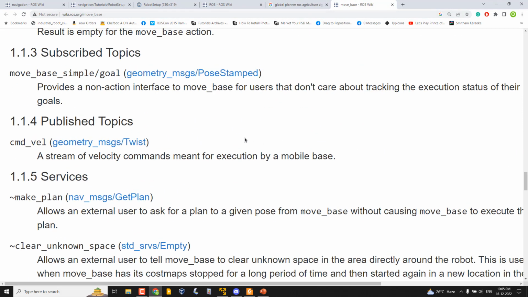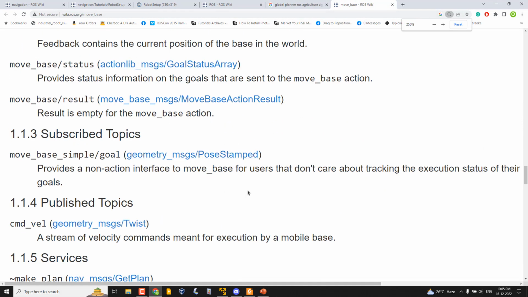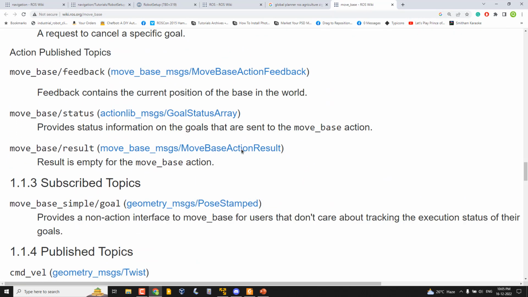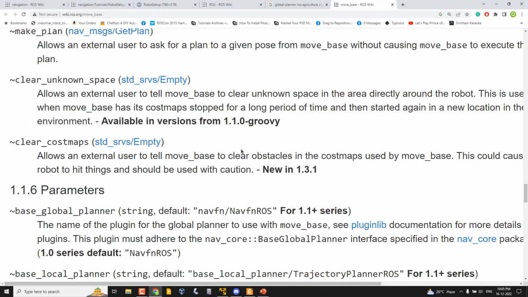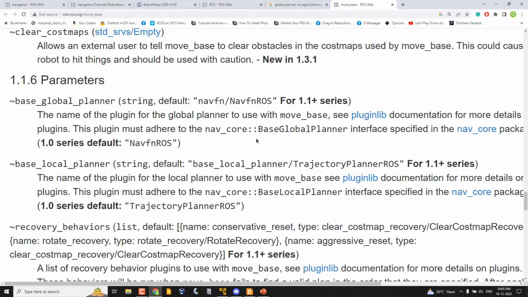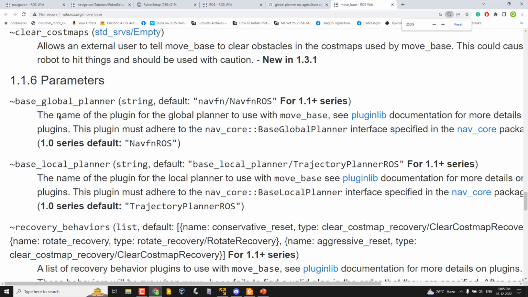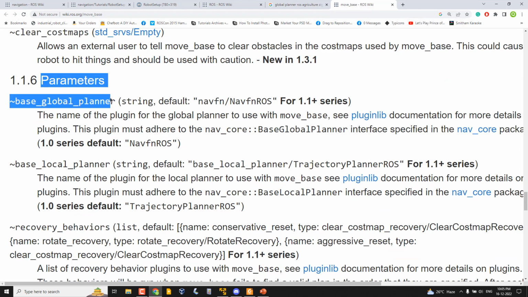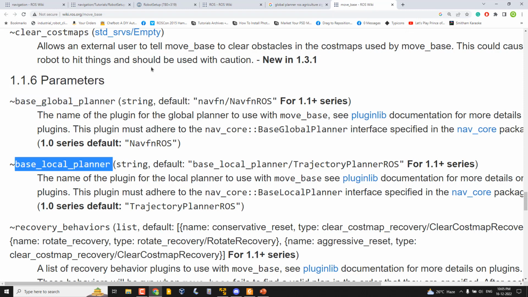Yeah, so we have been talking about move base. If you simply search on this page, you can see the parameters. In the parameters of move base, you can see base global planner and base local planner.